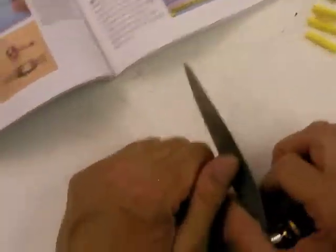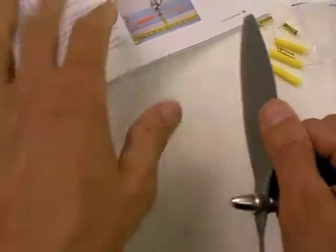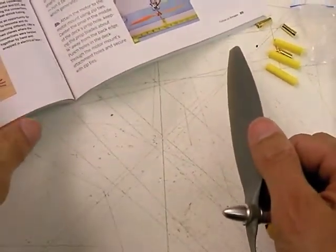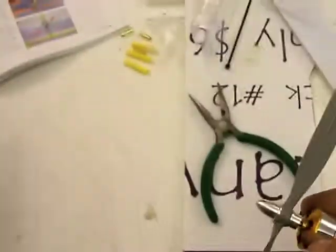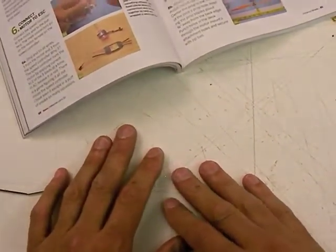So the next step is — this is step 8: mount the prop saver. Do I do that? Attach the prop saver to the motor. I'm sorry, I jumped ahead. I mounted the whole thing — it was actually just to mount the prop saver, but I went ahead and put the whole prop on. It's fine, it doesn't matter. So we have this little assembly done, and we're going to now connect the motor to the speed controller.